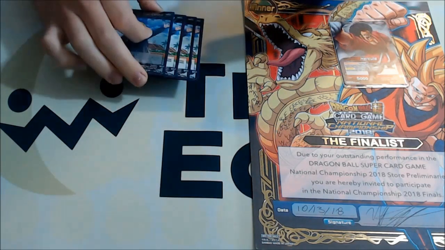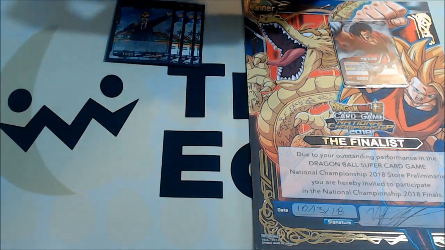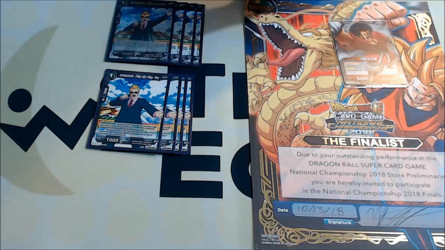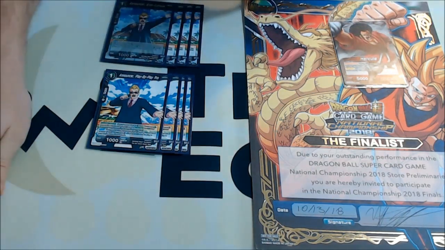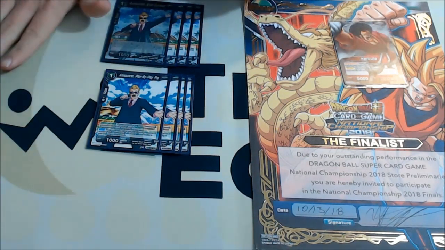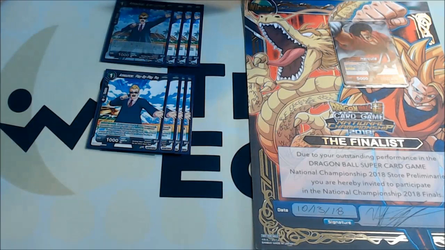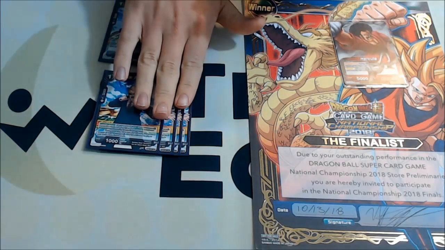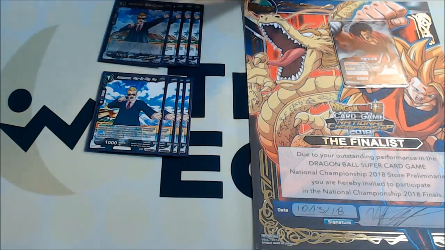Going to the black, we have 4 of each announcer. Both these guys are really good in just drawing you cards and cycling through your deck. Especially since we're running the Oob and the other one, the Test of Strength combos, being able to fish for the other one with this guy is really good. This is our only negate in the deck, so he's really good for that.